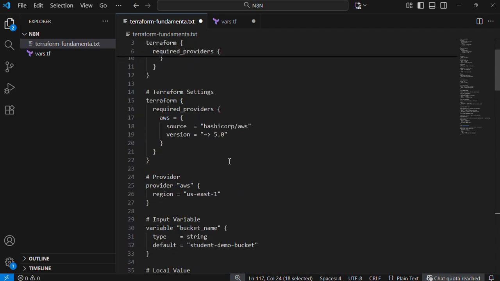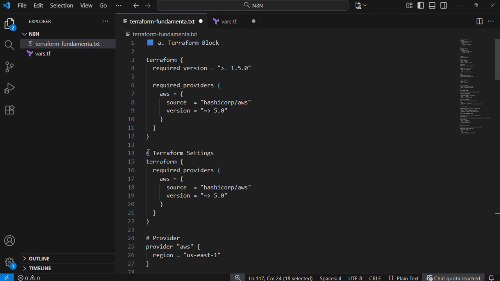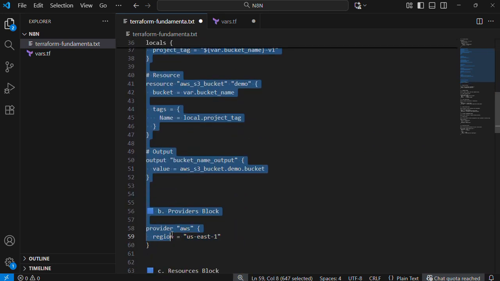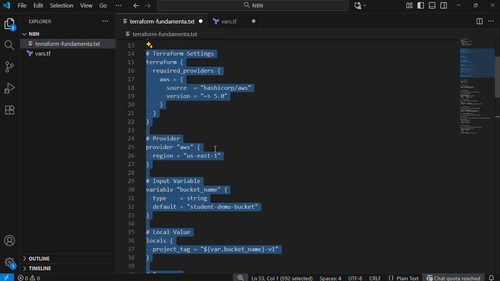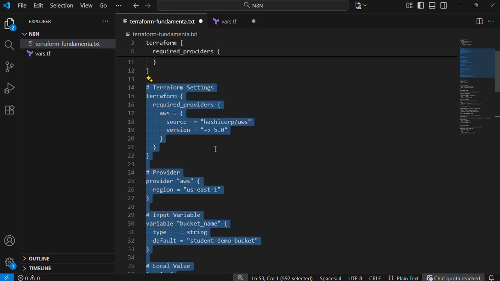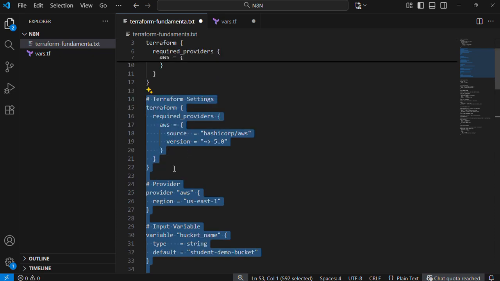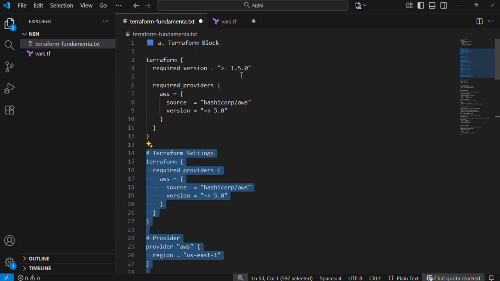Once you create everything, it will look like this. Let me show you. Once you combine all the blocks inside the main.tf, it will look like this. This is the Terraform version, and this is the Terraform provider. Version is very important, as it supports the Terraform project.